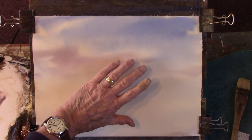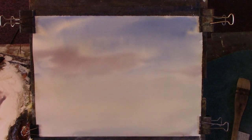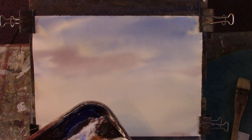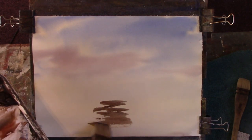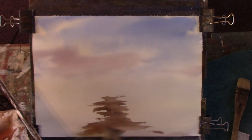Still going out of focus, which you think it does this from time to time, but not much I can do about it. Right, I'm going to put in a bit of a muddy footpath, so burnt umber, bit of Payne's grey, bit of red. I mean, we do get a bit of a muddy bit on the Wandle.